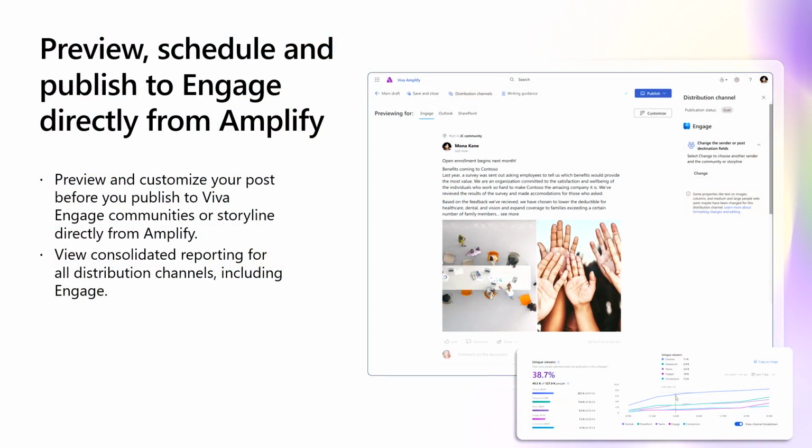Now, I mentioned earlier, of course, Engage is a big area for us, but communities and storylines are the things that we're starting off with. These are the most common use cases that we hear from our customers. It's the ability either to post as a leader, which is generally what storylines get used for a lot in Amplify communications, and then the communities themselves. So making sure that you're able to get that is something that's going into private preview this month, so also very close to being available here too. And of course, you're going to get all of that rich analytics. You saw that briefly too, right? We're going to have lots of goodness there, so you'll be able to tell how people are actually consuming this information across all of there as well.